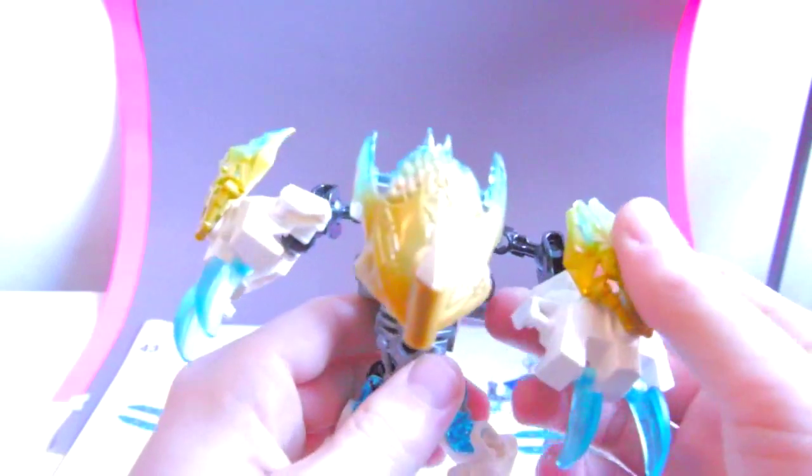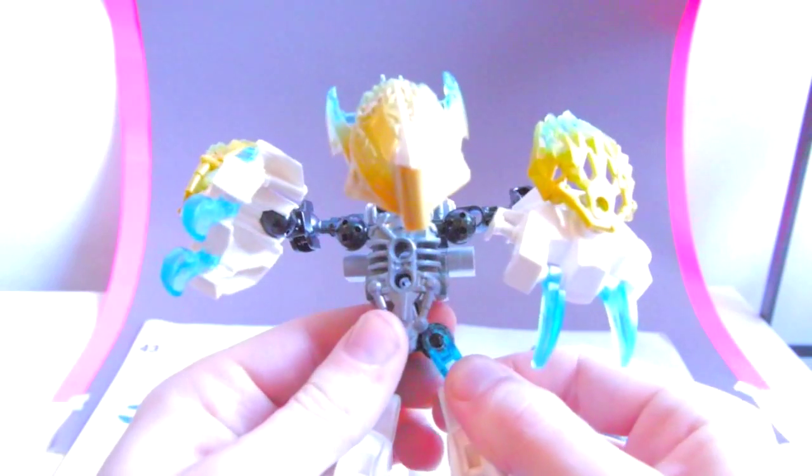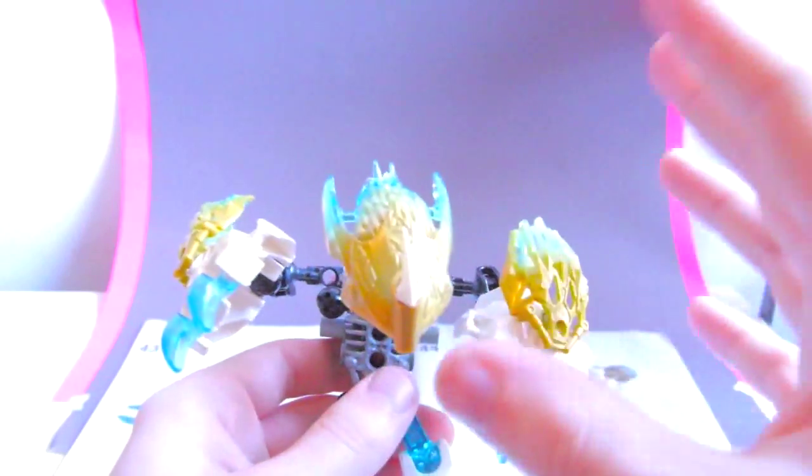I have the same problem with the gold and blue as I have with Kopaka, where the melding part, you get this slightly odd green tinge to it, which I'm not sure if you can see. I'd be much happier if there was little to no gold. I think I actually prefer the Lewa set, where there's way more silver, but at the same time it feels like it complements more than just popping out.